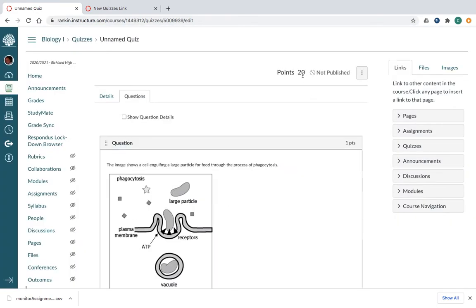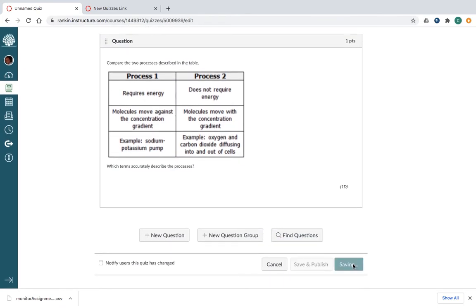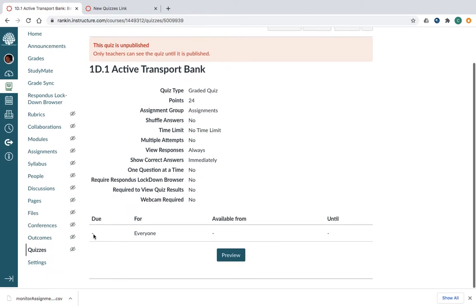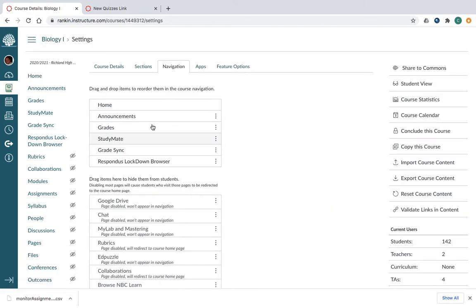And then once that gets to the right number, so it's at 24, that's correct. And I'm just going to go to save. So typically what you would do at this point, you could go back and you could migrate this over, and then individually you would have to click on each one to have it added to the bank. But what we're going to do is do something that's just a little bit faster than that.